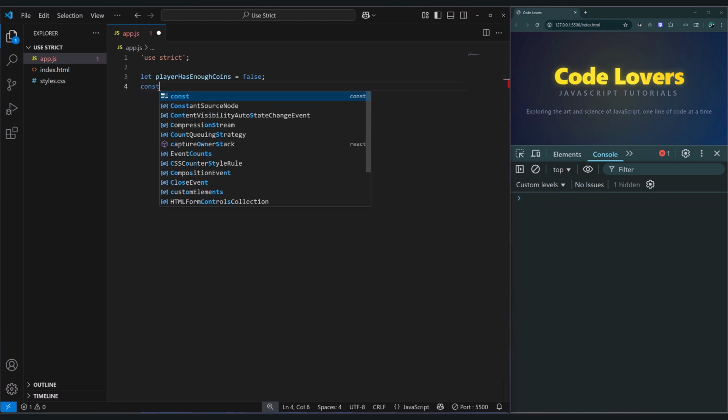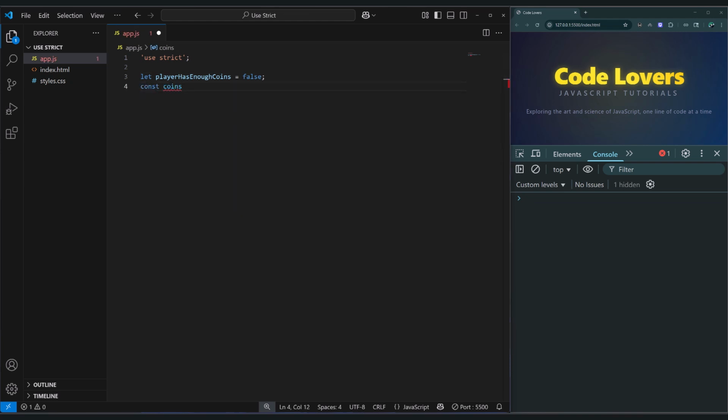Next, const coinsCollected equals 50, semicolon. Now, if the player has collected 50 coins, we want to change playerHasEnoughCoins to true. But I'm going to make a tiny common mistake on purpose.